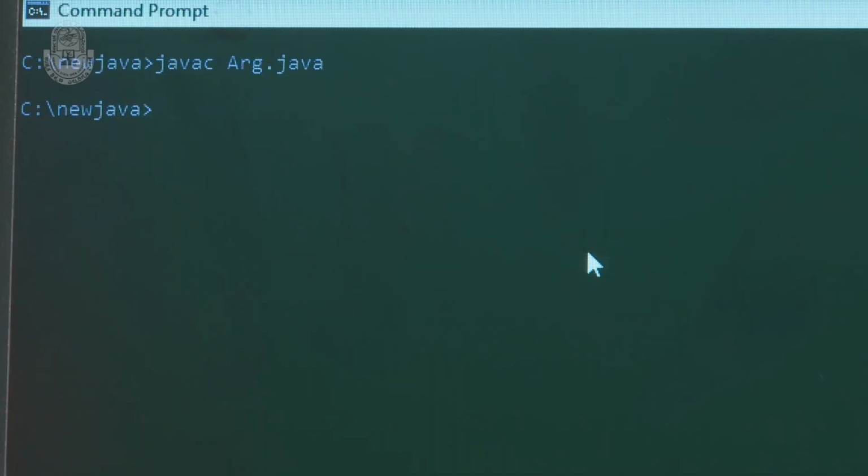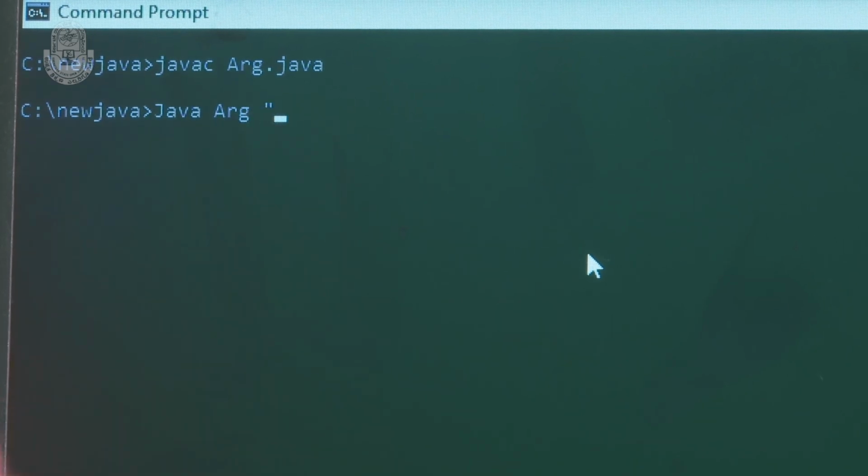Now whatever we type during runtime, that is the command line arguments, the same thing will be displayed. Okay, now I am running java arg. Now whatever I type here should display.